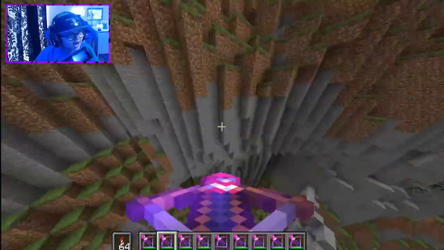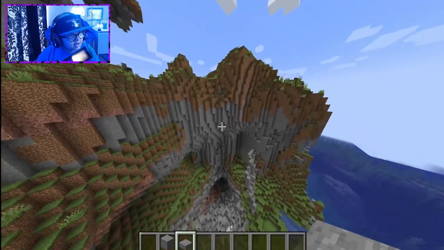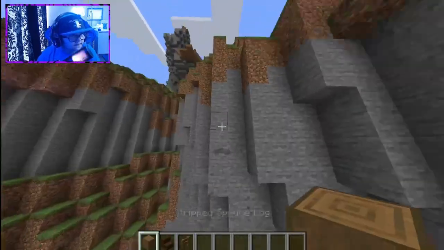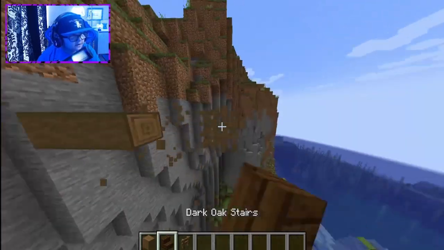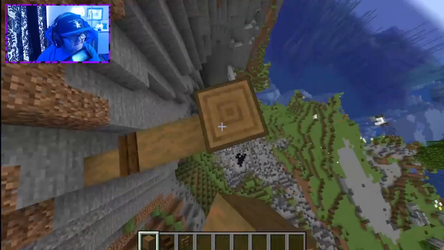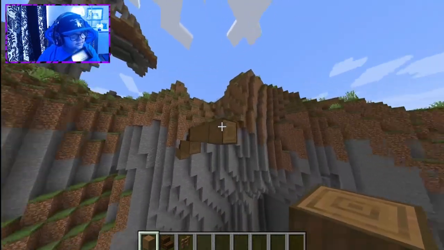Okay, so today we have the epic of the epic, don't mind my inventory, nothing to see here. It's gonna be like a house that's over a cliff. Okay, let's try to shape this. You know what? No. It shouldn't be stone. Okay, so it could be like this. Here we go. Bap. Bap. Bap. Bap. Okay, there we go. Does that look right though? Okay, there we go.